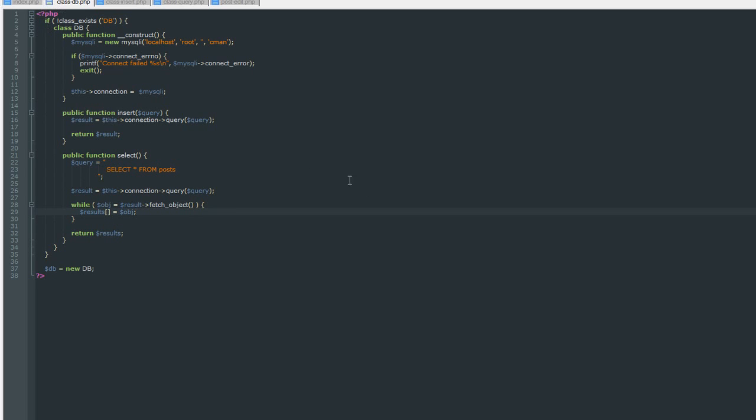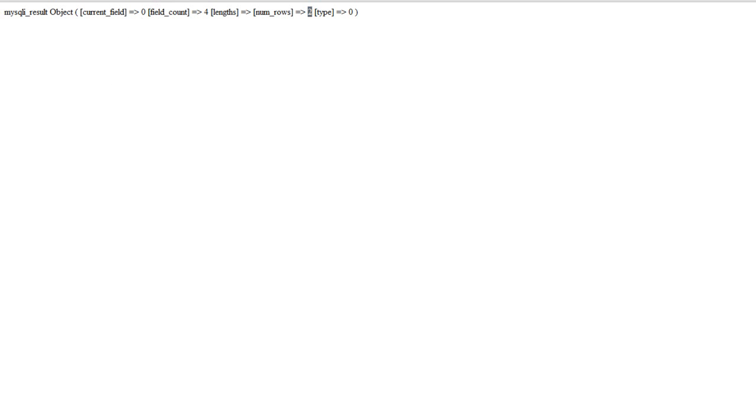The end point of all this is we should end up with an array that gives us all of our results that we can actually work with in PHP. So let's come here and see what we get. And that's what we get. So now we have an array of objects, and each object is a record from the database. We have our first record with ID of 14, post title. We have our second record here, ID of 13, post title, and so on and so forth. So this gives us a list of everything that's inside of our database.